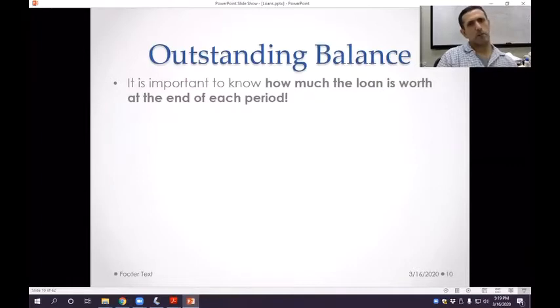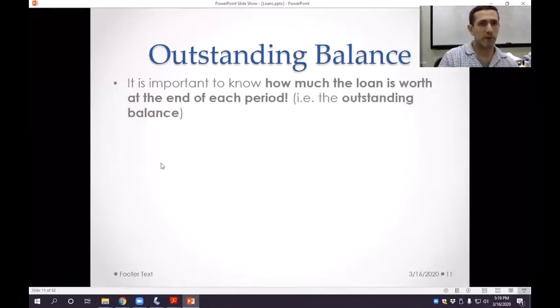okay, so let's get a little deeper into loans. Particularly, it's practically important to know at the end of each period how much the loan is worth. First of all, if you have extra money and you just want to pay off your loan, it's good to know how much you've got to pay. Like if you take a 30-year loan out and you get a raise 10 years from when you make the loan, you save 10 more years of interest, you might want to just pay off the loan at the end of the 20 years with your savings. How much do you have to pay? Okay. And this is called the outstanding balance.